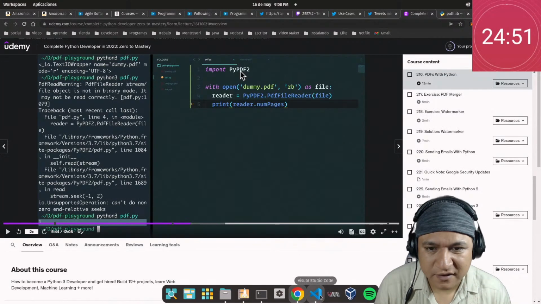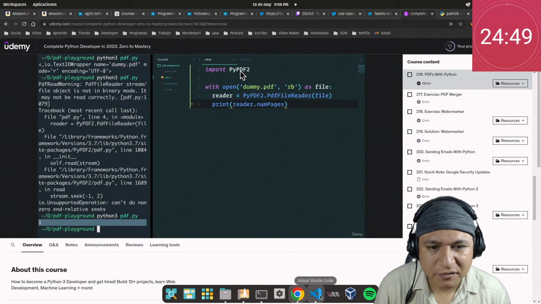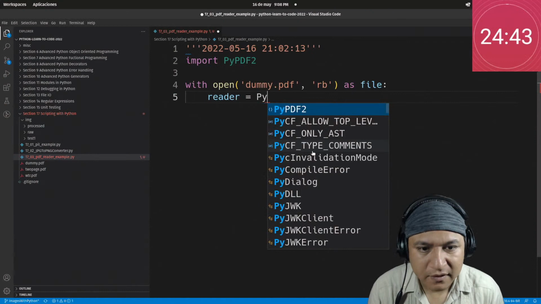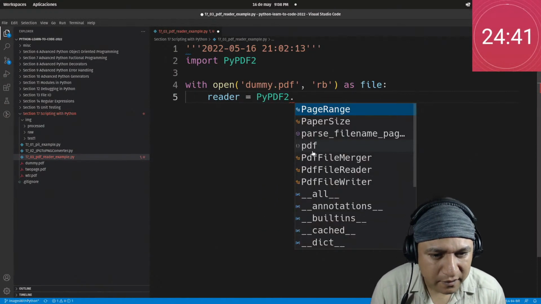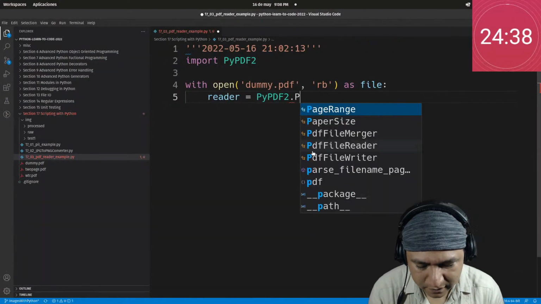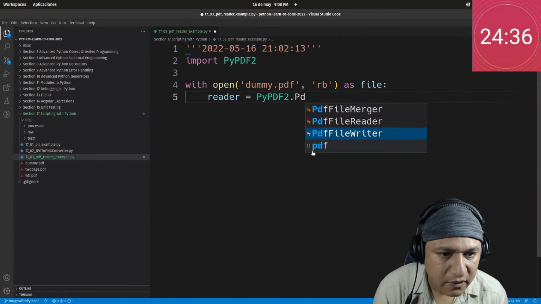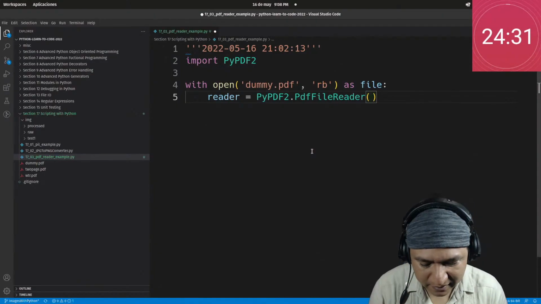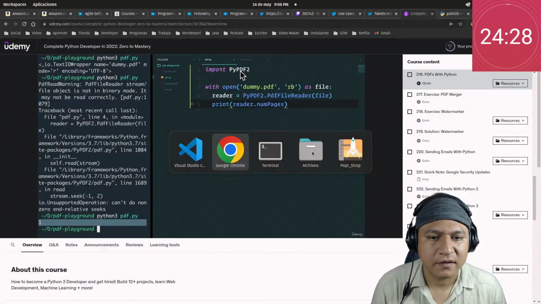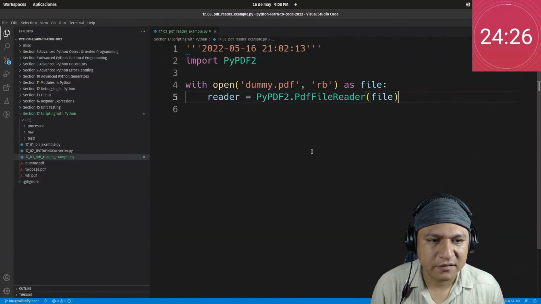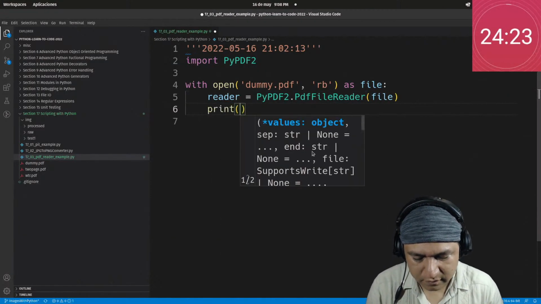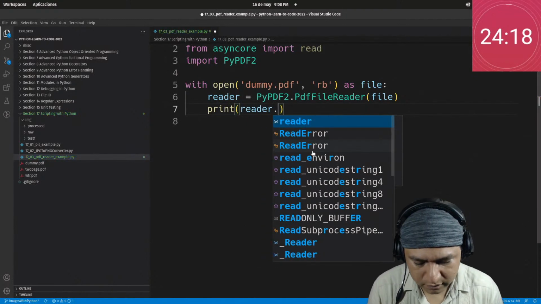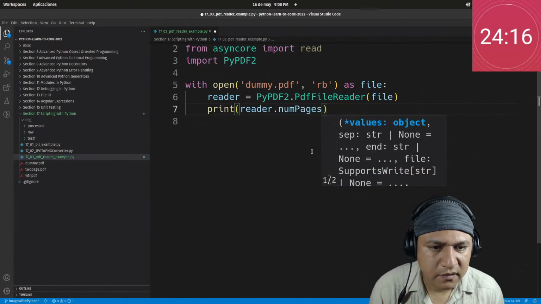Oh wait, I was transcribing that. PdfReader, the PDF file reader, and I pass the file. Oh, merger and writer, that's fun. And I need the file. And print reader.pages, okay. Is it an attribute?